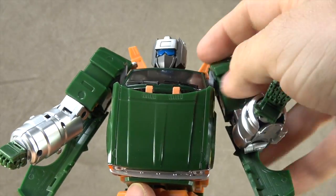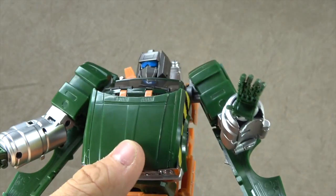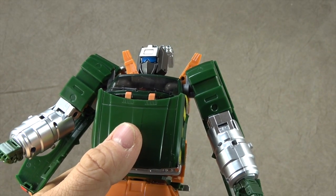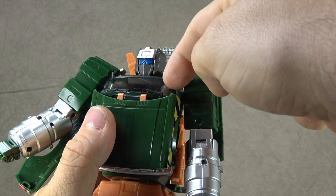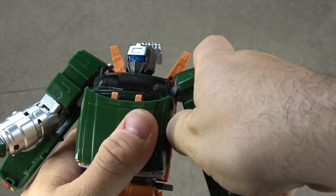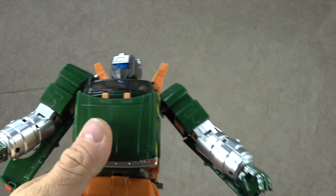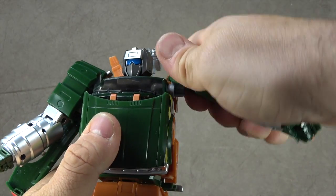Let's continue. The shoulders are on an interesting assembly that I'm not sure that I've seen before, and they irritate me with Trailbreaker and they irritate me with him here, but I understand it a little better now. So this is going to seem a lot more competent than the Trailbreaker one did, so forgive me. There's actually a ratchet down on the inside of the chest, so you get one click there pretty much. Let's see if I can't get anything else out of it. No, you can get more if you adjust the shoulder. So I feel like I can get 3 clicks down. I don't know why you would use this, but you can get it. It's mainly for transformation. And then you can get some clicks up.